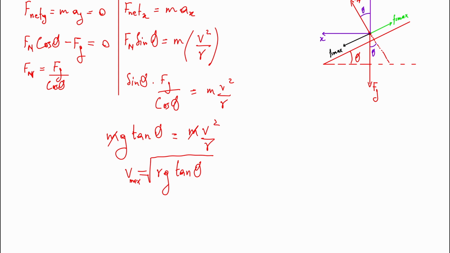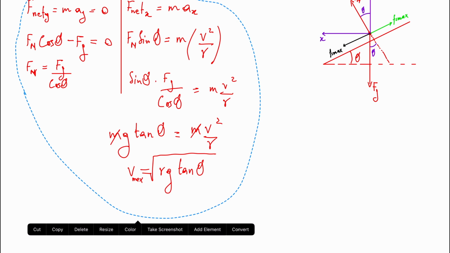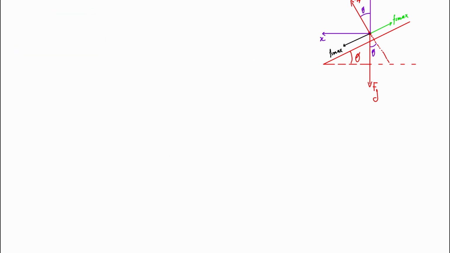What would things look like if we had friction? Let's consider the case where there is friction. And maybe let's consider the case where, again, we are seeking the maximum speed that the car can drive at around this turn when there is friction. Okay, so we're going to have to delete all of this in order to talk about the situation where there's friction. Well, if there is friction, notice now there's going to be a couple of forces in the x direction and in the y direction.